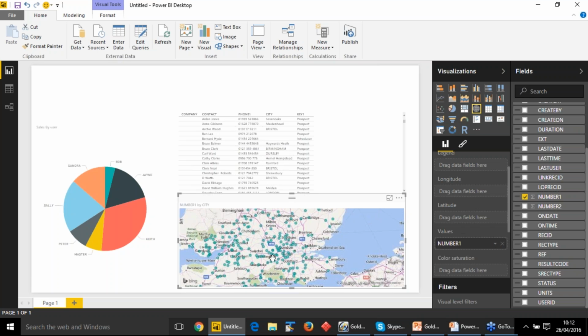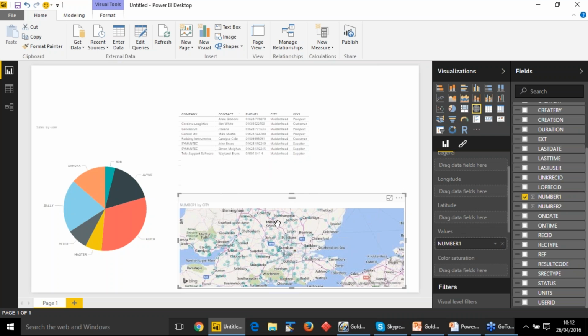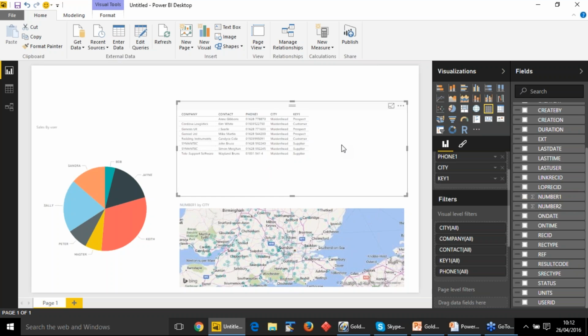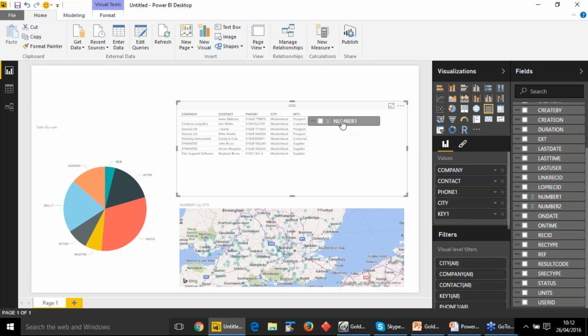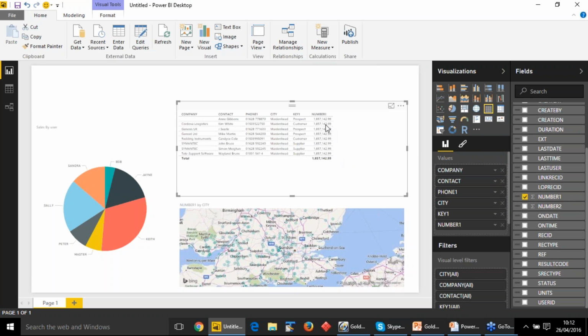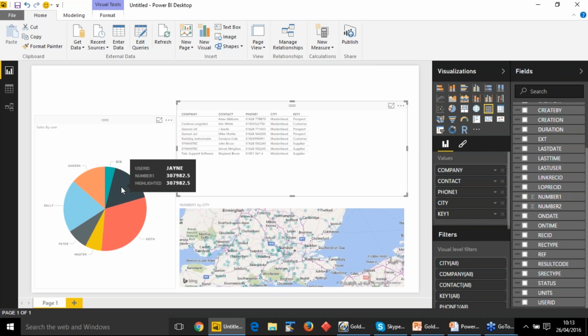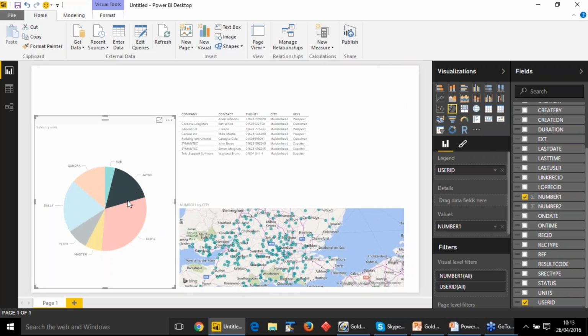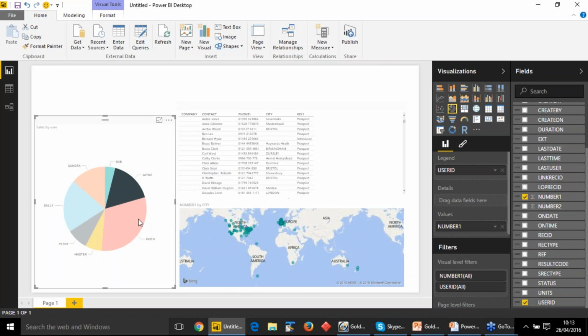So if I click on a particular area, so I put city in there, and we can see Maidenhead. So here's my Maidenhead sales. In fact, probably I'd need the sales value in here. So if I pop up to this number 1, here we go. It's because it's the same value, of course, for each of the things. So if I click on a particular area of the pie chart, you can see again it customizes it just to show those values that I'm clicking on. So here's Sally's sales, and so on.